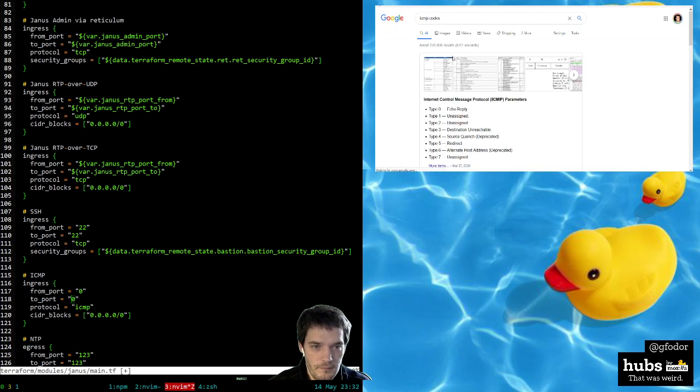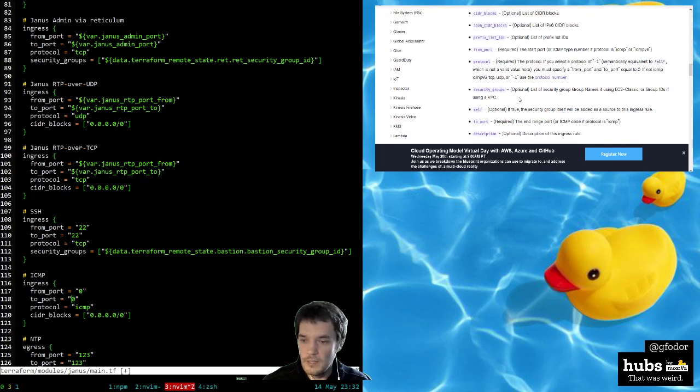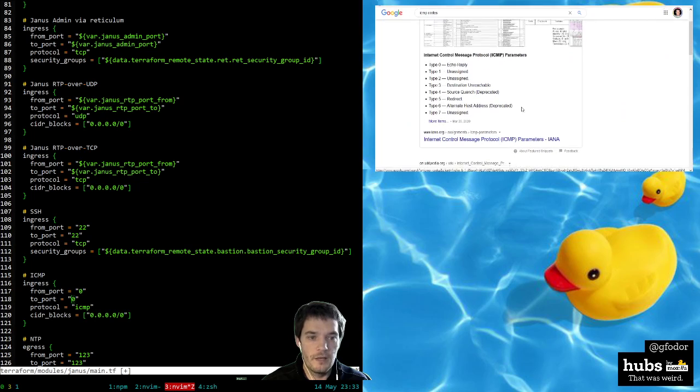Let's take a look. Oh yeah, that's why. Okay, so 0 is echo, and that's ping. And then destination unreachable is what we want though, I think, at the very least, because my suspicion is that what's going on here is that the routers also care if you can't get to it over the internet. So we certainly want all the traffic-oriented codes to be available. So let's say the to port is the end range port or the end range ICMP code. So I can at least determine that.